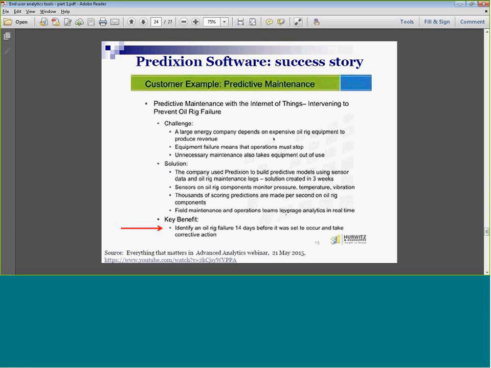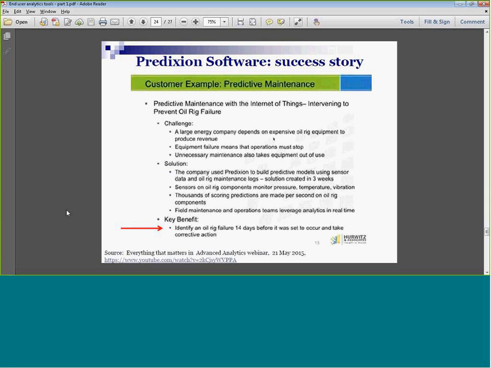Field maintenance operations leverage analytics in real time. Key benefit: they were able to identify an oil rig failure 14 days, 2 weeks, before it was set to occur. That's big. Don't see many case studies like this that really have this kind of success to toot their horn about. Identifying an oil rig failure 2 weeks before it occurs and taking corrective action.